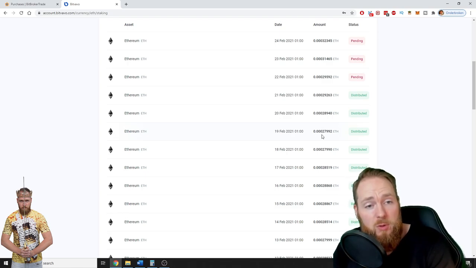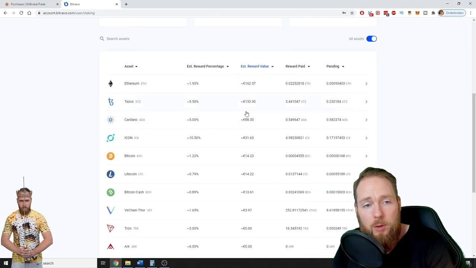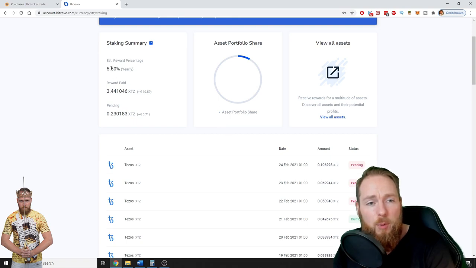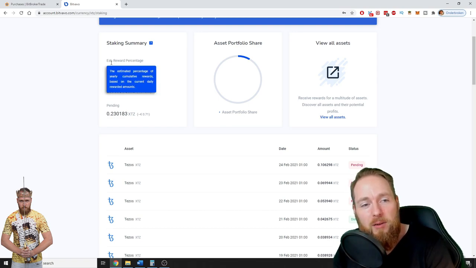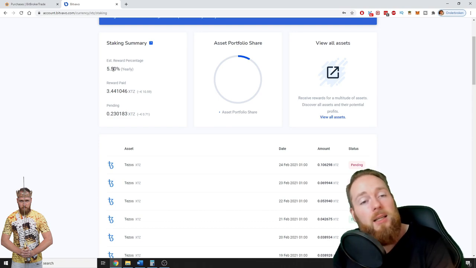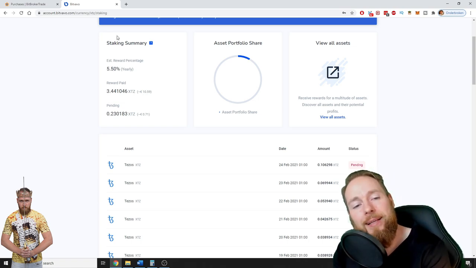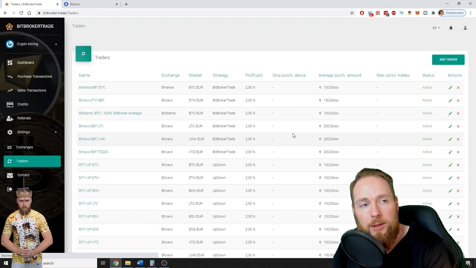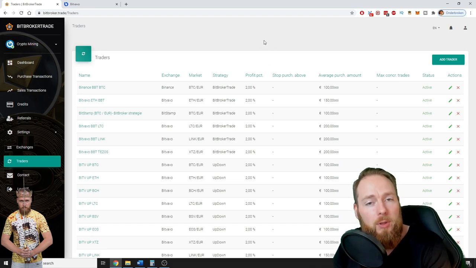So what happens when Ethereum goes times two? Well, all these profits are times two in fiat value then. So Ethereum, but also Tezos. 5.5% yearly. Even if your trade is negative for 1 year, you will have made 5.5% on that amount, and he will sell. He only sells for profit. So you will have extra profit, and it's every day.